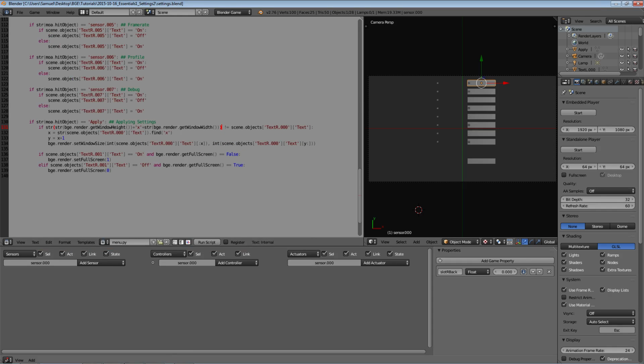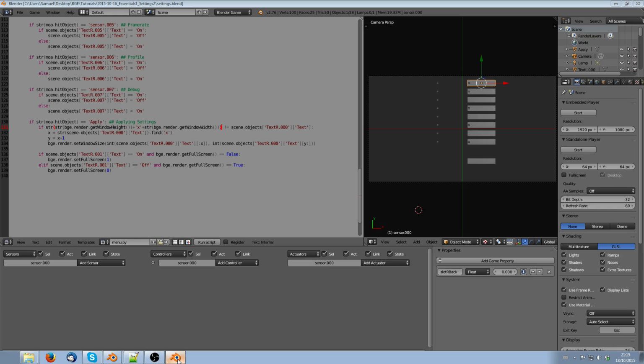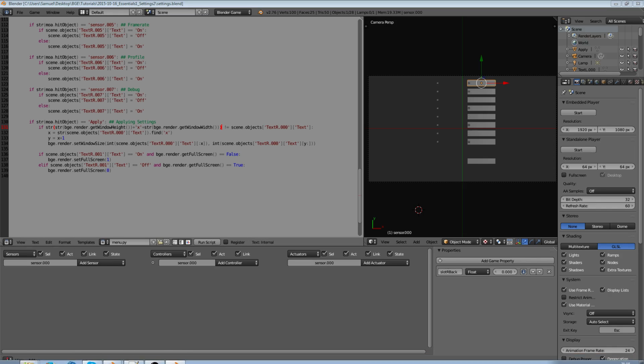No, we've got another issue. Line 72, can't convert int to string implicitly. That is line 100, no, it's line 72.